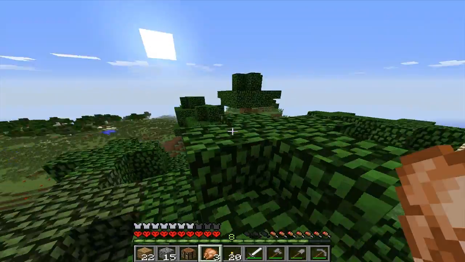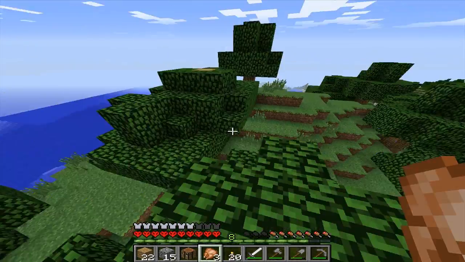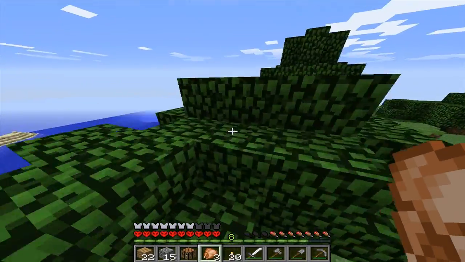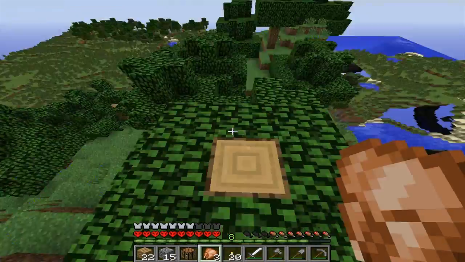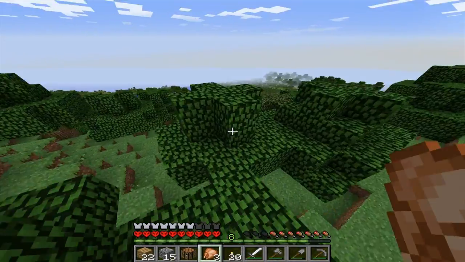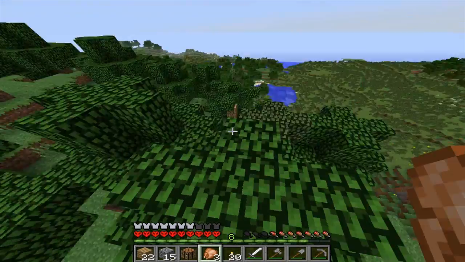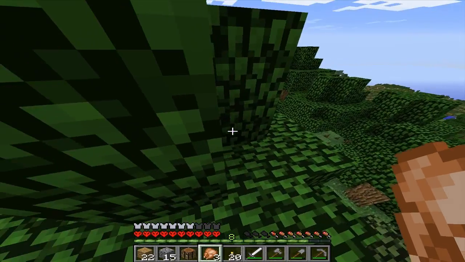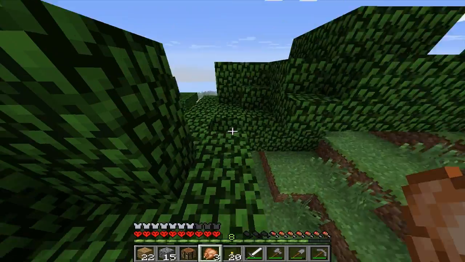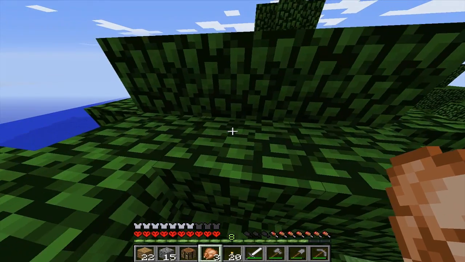We're going to be recording Minecraft using Fraps, the latest version, and we're going to be editing it in Camtasia Studio 6. I will be making new videos later on showing you how to do the same process, but with updated versions of Camtasia Studio like number 7 and number 8.